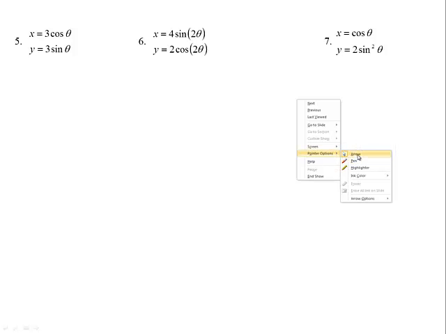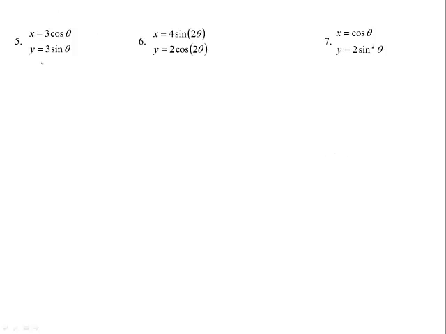Alright, I'm going to be doing this one. I already worked it out earlier in the video, so I'm not going to work it out again. If you forgot, then you need to rewind it. Okay? This one is the honors one. So unless you know your double angle identity, you may not have to worry about this one. Okay, and then let's try this one right here, number 7.